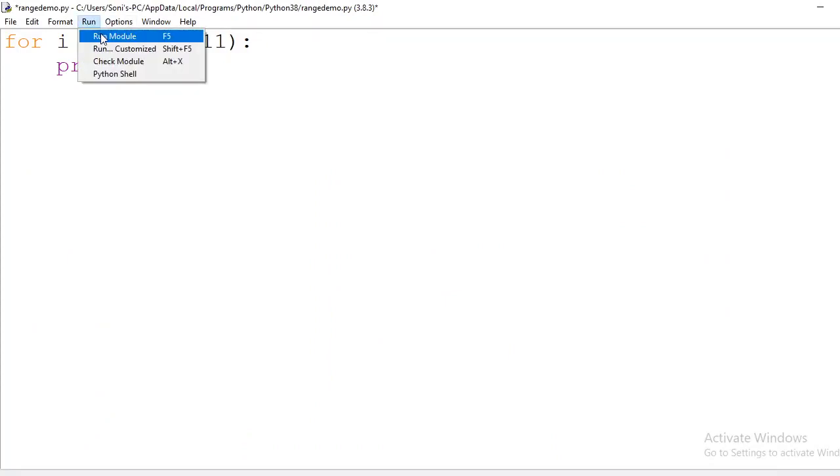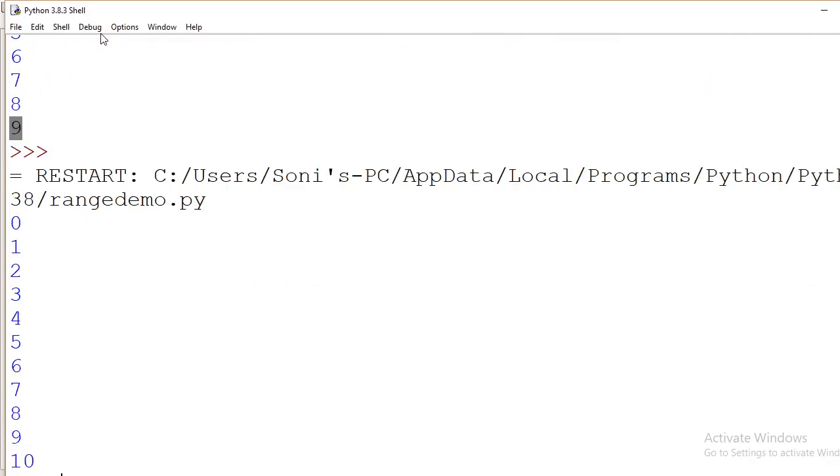Now let us run the program again. See, now the first number is 0, since 0 is assumed as the starting number if you are not providing one in the range call, but since you provided 11 as the end, 10 is the last number. So the end number is never considered in your range call, and if you want a particular number, you have to provide plus 1, so that you can get the number in the range.